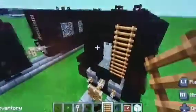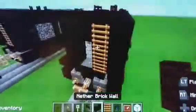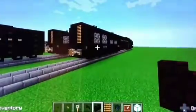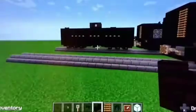And on both sides on the back, we're going to use nether brick wall. Put three here. And put three here. Alright, that takes care of the locomotive. Now let's do the tender.